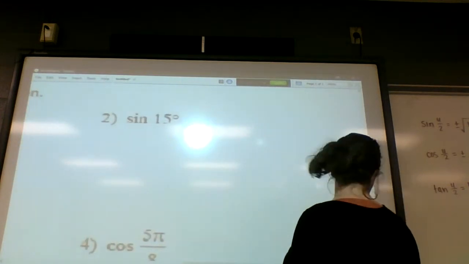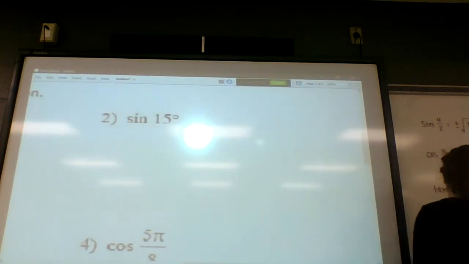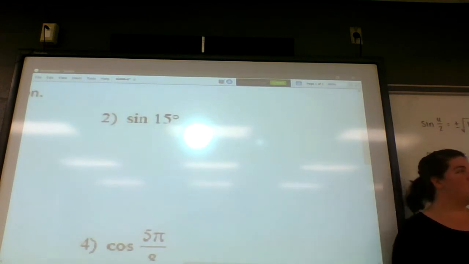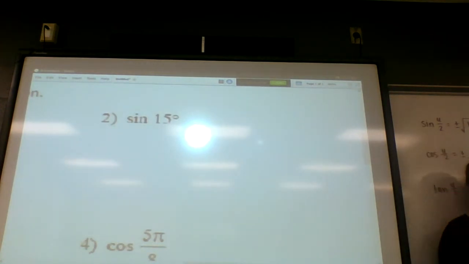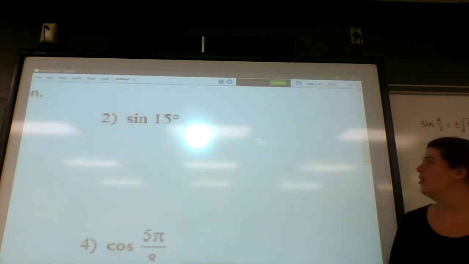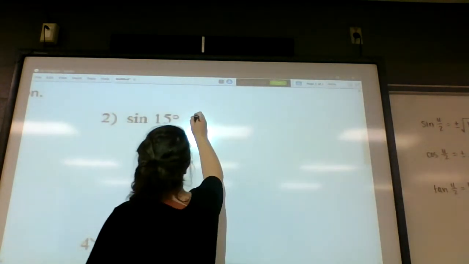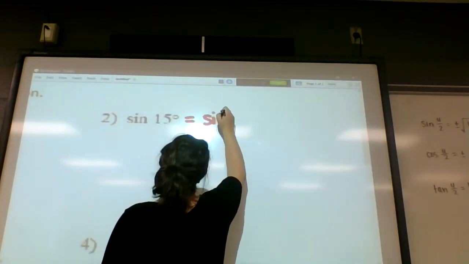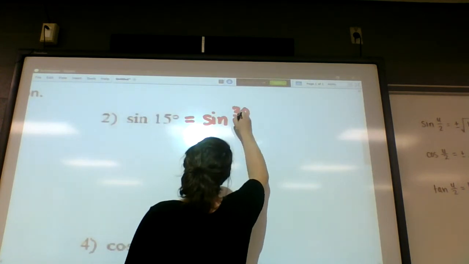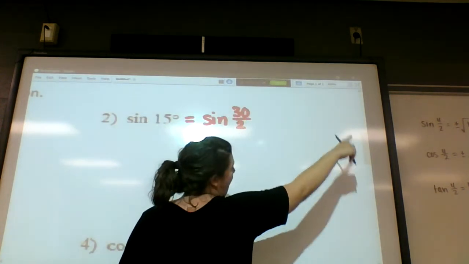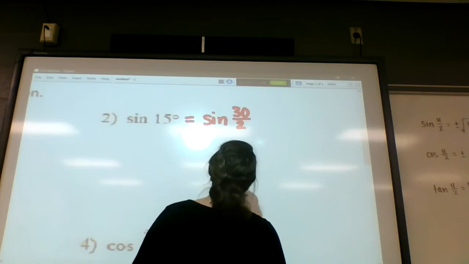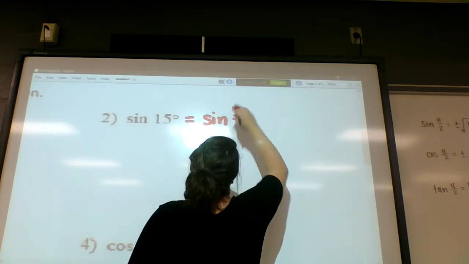All right, sine of 15. Before, we could do this with a sum/difference, and we could say 15 was 45 minus 30, right? Good. And you could use one of the sum or difference formulas to figure it out. Now we're going to use an angle cut in half. So what angle gets cut in half for 15? 30. So this is the sine of 30 over 2. So when we use our cut in half formula, or half angle, the angle we're going to look at is the 30 degrees.